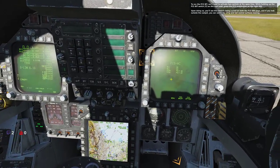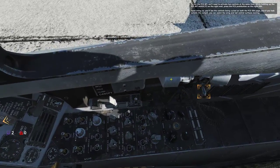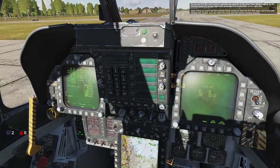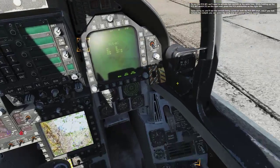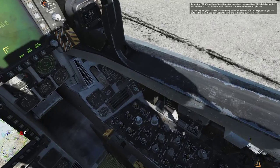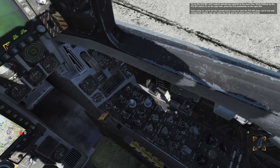To run the FCS BIT, we'll need to activate two controls at the same time. While holding up on the FCS BIT switch on the right wall, press the FCS push button on the right DDI. Upon doing so, you'll see the controls being cycled on the FCS DDI page, and if you look outside the cockpit, you can watch the wing and tail control surfaces moving.